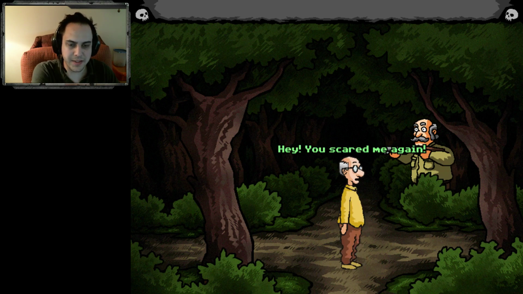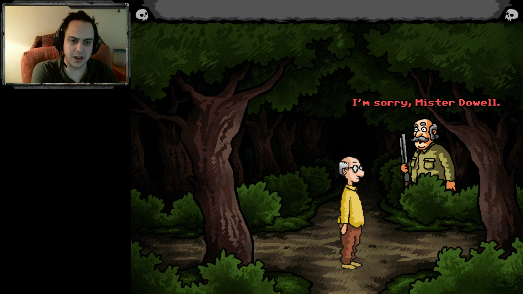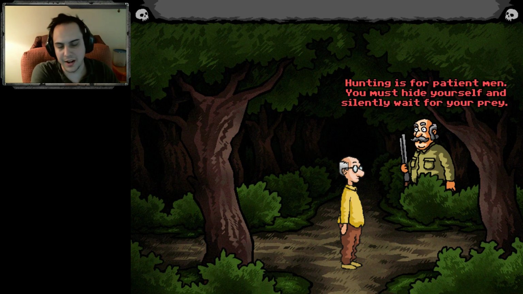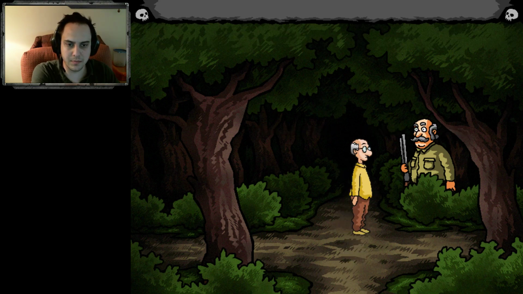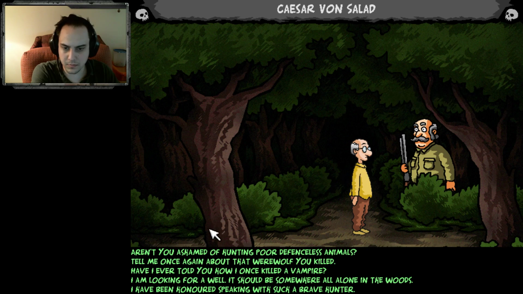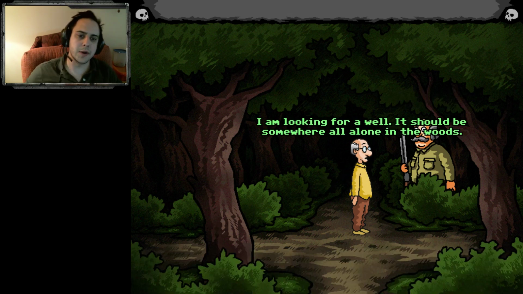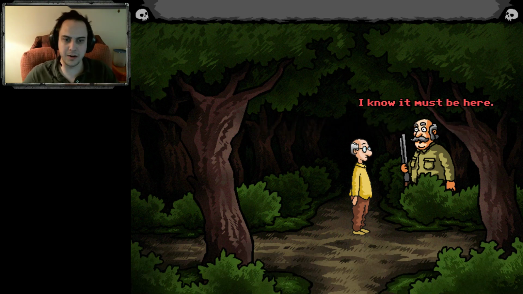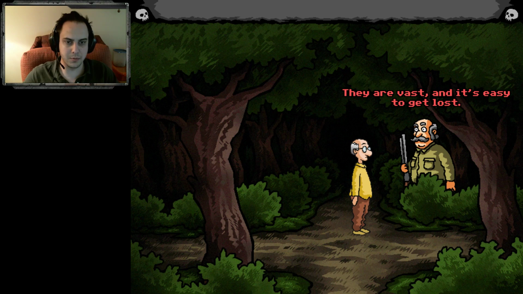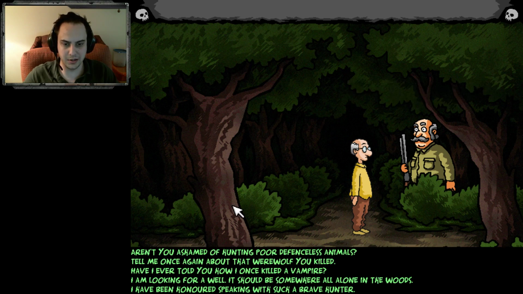Oh! Hey, you scared me again. Oh, sorry, Mr. Dowell. Is everything alright? How's your deer hunting going? Not a deer in sight. But there's no worry. Hunting is for a patient man. You must hide yourself inside and wait for your prey. Okay, but where's... I'm looking for a well. It should be somewhere all alone in the woods. Could you tell me how to reach it? I know it must be here, but I've never seen it. I really don't know where it could be. Keep your eyes open while you're wandering through the woods. They are vast and it's easy to get lost.